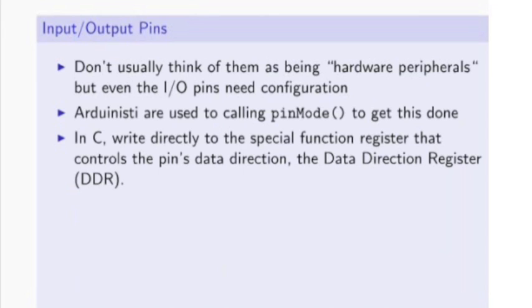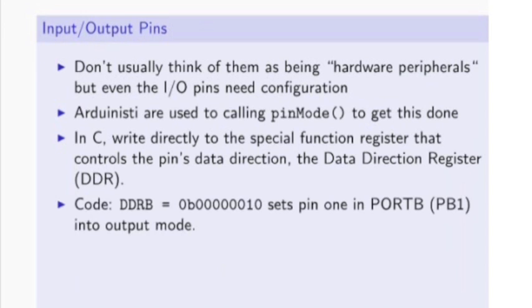There's one for port C, which has 7. That's kind of weird. And there's one for port D, which has 8. And each pin out on the chip corresponds to a bit inside these bytes in the data direction register. You turn them on for input or output depending on whether there's a 1 or a 0 in that bit. So code like this, data direction register B equals blah, blah, blah, with a 1 in the PB1 slot, sets the port into output mode, for instance. If there were a 0 there, it would be left in input mode.